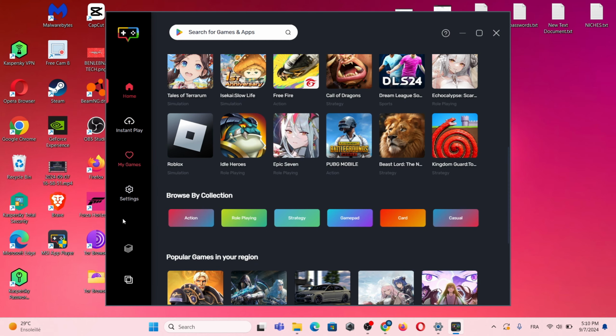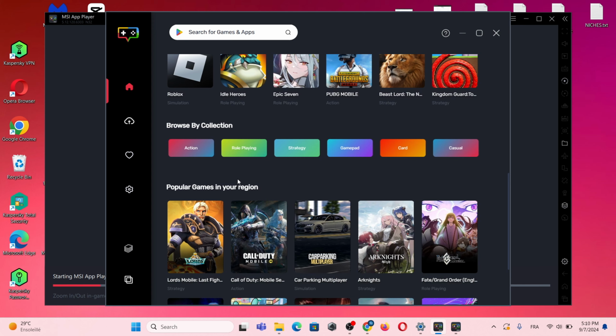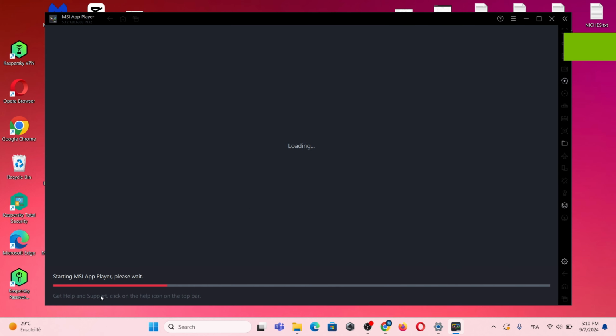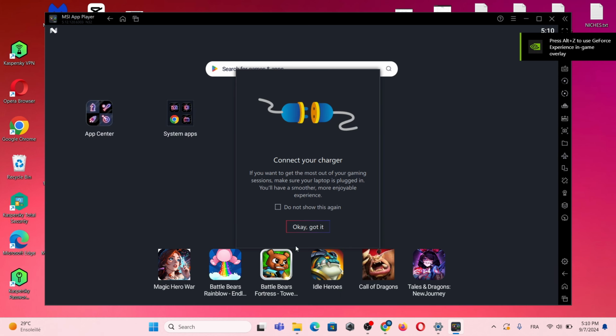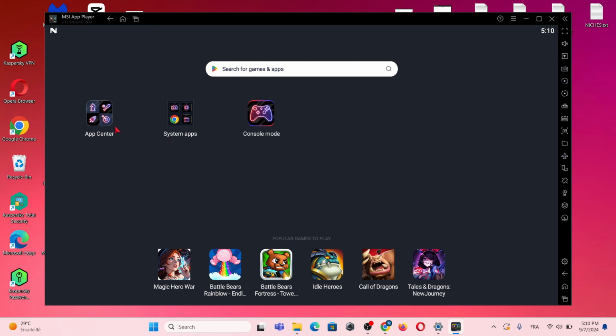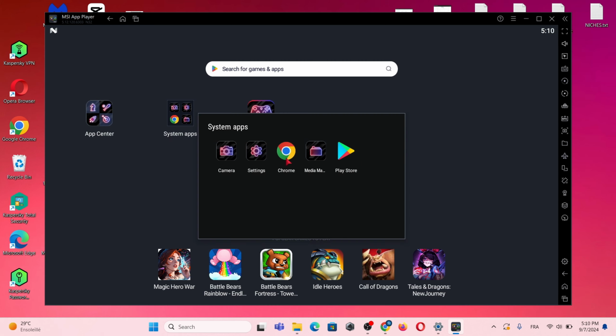Okay, so I go here to the place where we can put apps on it. We'll wait for MSI App Player to start. There it is. Right now I click OK, and here are some apps.